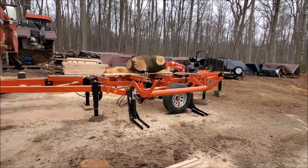There's quite a few of them. We're going to just cut them into probably 4-inch bowl blanks or get a look at each one as we get to it and see what we want to do with it.